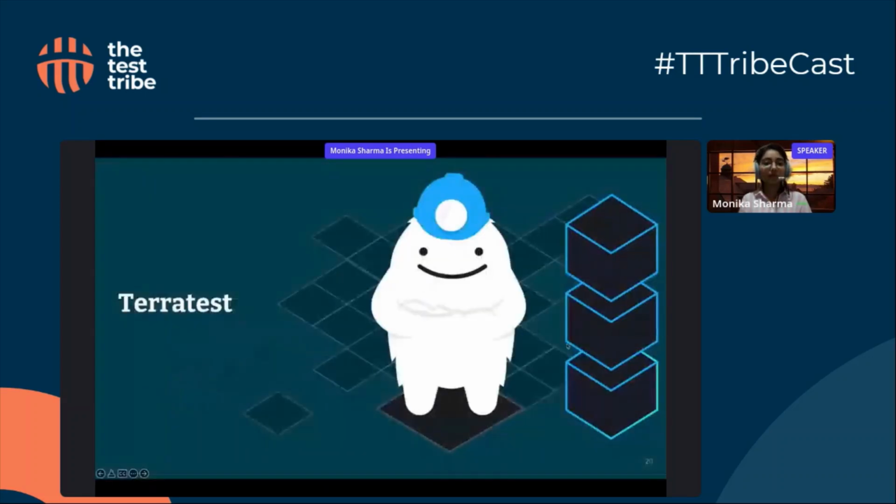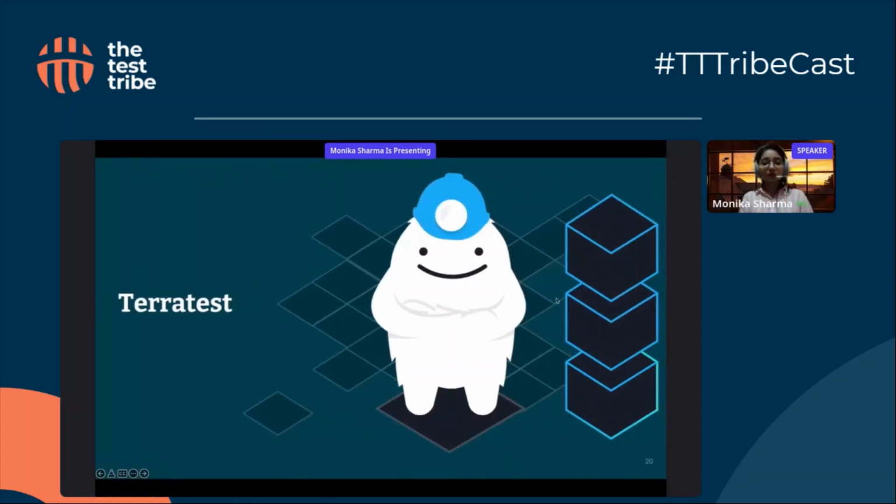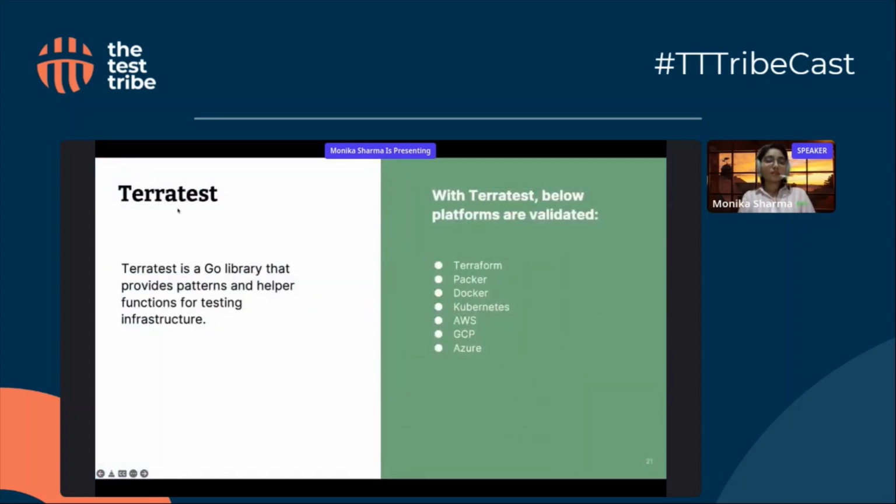Next, what we have seen till here is how we are going to check these tests, or what we are going to test at the unit level, but all of this is a manual process. We have to automate it in order to get the fastest feedback. For this demo specifically, I have taken TerraTest because it's simpler to set up and simpler to implement.